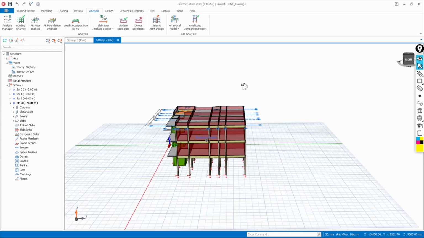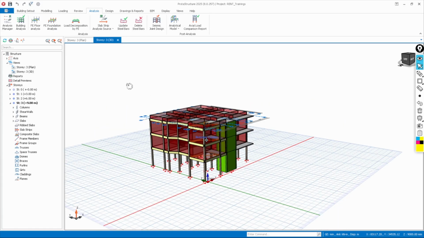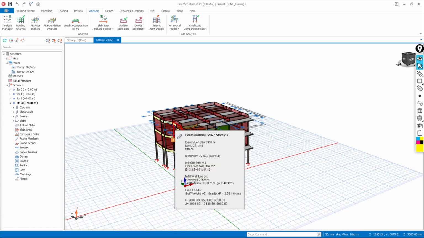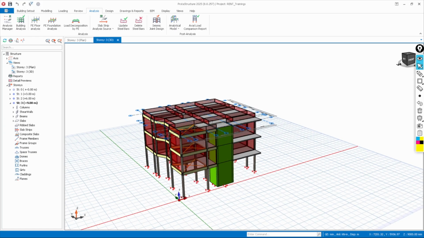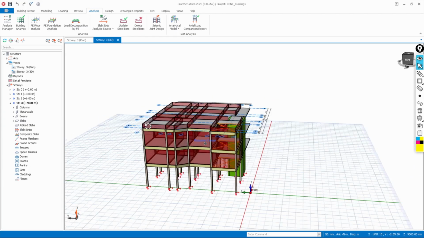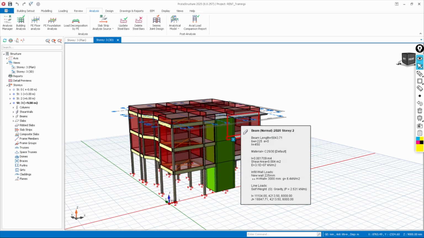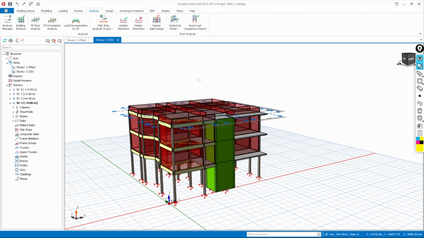When you are finished doing your building modeling, you have modeled all the components, all the balconies and all that. We didn't cover that in this particular section. The next thing you need to do after that is to run analysis. After running analysis checks, you can now do a design of your members. That is sizing your members and checking that the reinforcements provided are good enough and good to go.